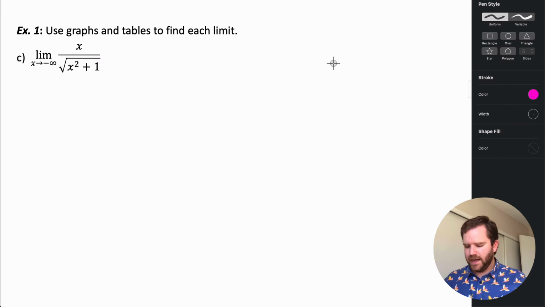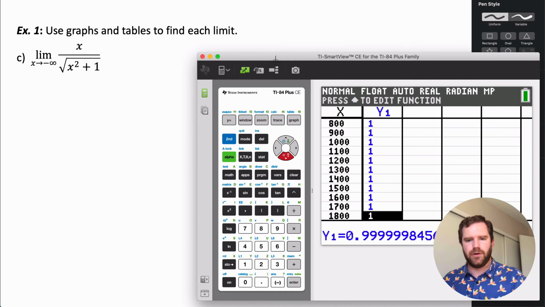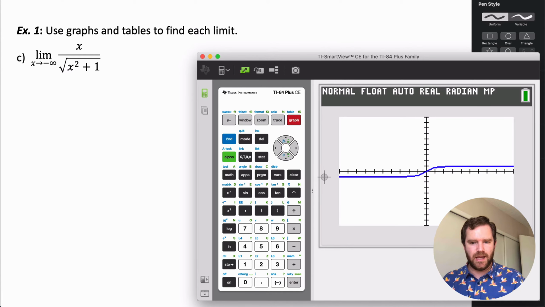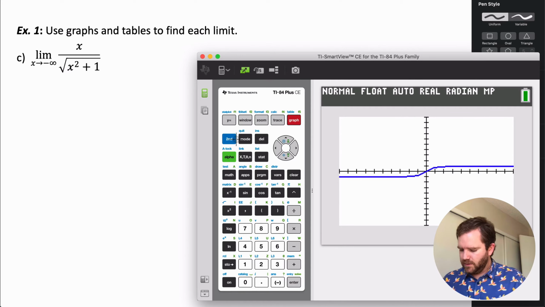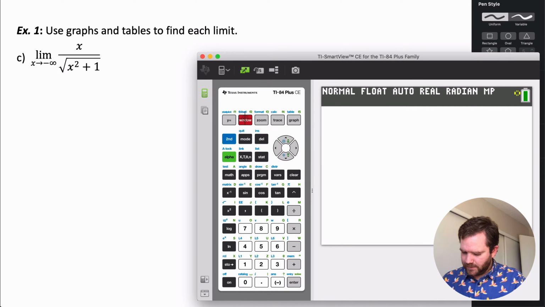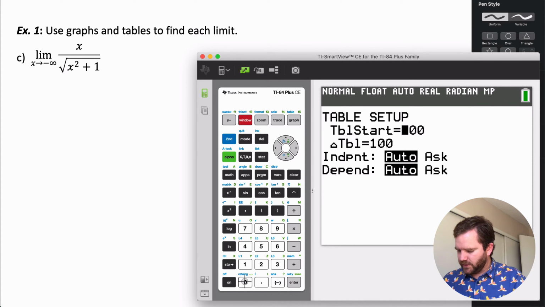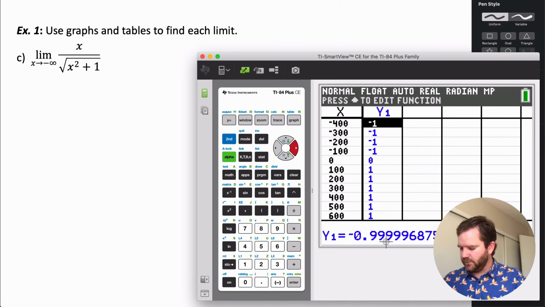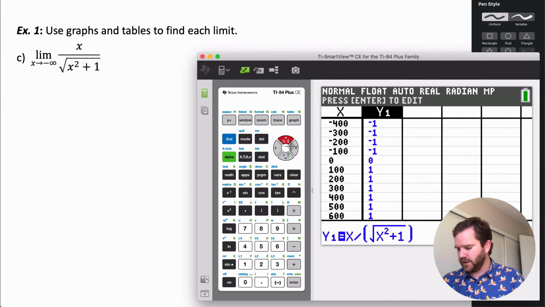What if we were going in the negative direction? So again, let's bring out our calculator again. Right, we saw in the graph that as I go in the negative direction, it's also kind of looking like it's leveling off here. So let's go in the negative direction and take a look at our table again. Let's start again at 0, going by hundreds, and looking at our graph, but this time going in the other direction. So we can see that it says it's going off to -1, but again, it's not actually -1, it's just that's the number that it's approaching.